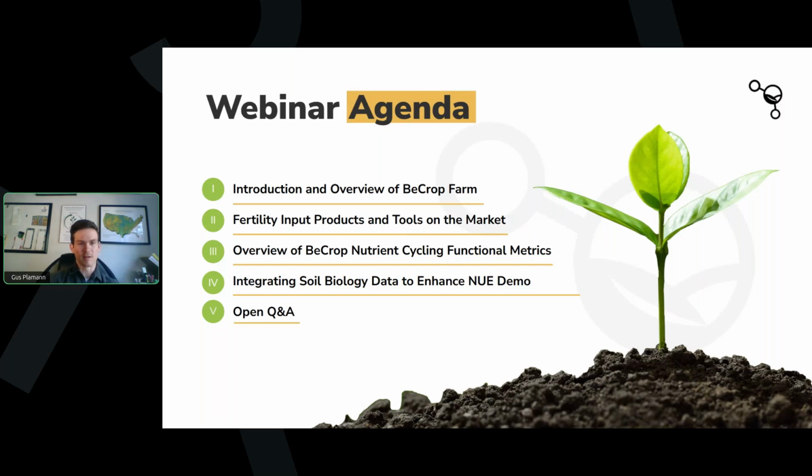I think it goes without saying that nutrient use efficiency is a very relevant topic given the volatility in the fertilizer market and higher prices that growers are expecting to be paying this year, potentially next year. So getting the most bang for the buck out of fertility products, and also leveraging soil biology to get maximum returns on fertility, is a very important topic. We'll of course be touching on biofertilizers and a lot of the tools you expect to be associated with soil biology, but also talking about some nitrogen stabilizer products and other nutrient use efficiency products and how those may be informed using soil biology data. So a lot of cool stuff to cover, and very relevant to a lot of the challenges growers are facing this year in the fertilizer market.